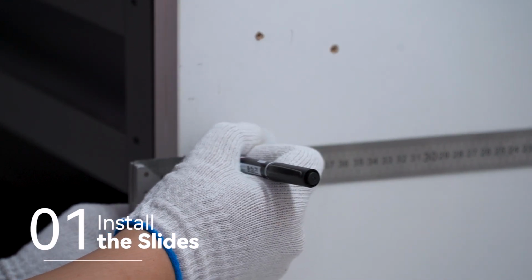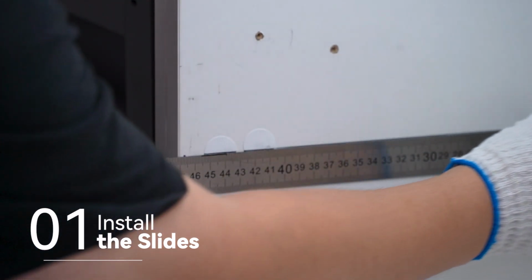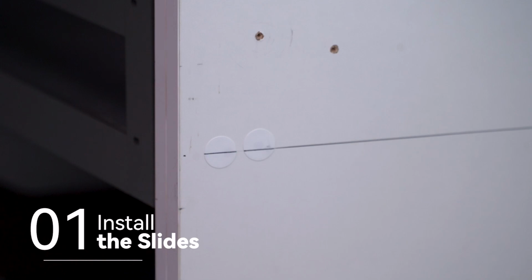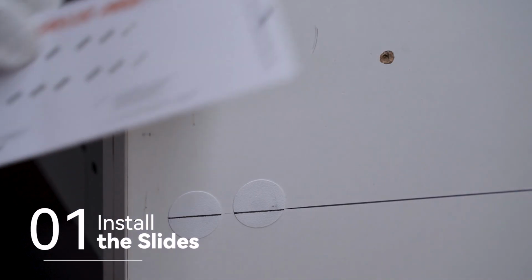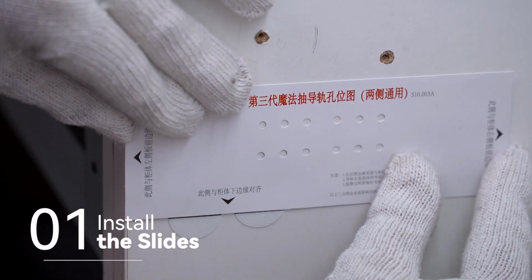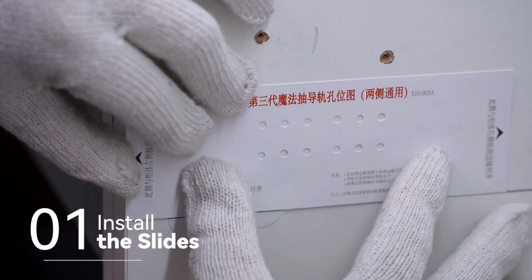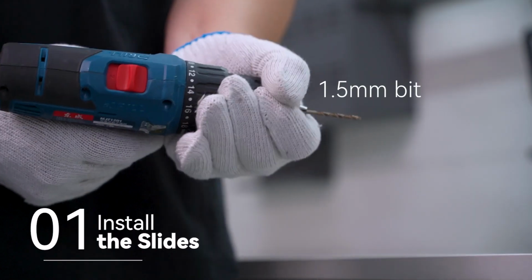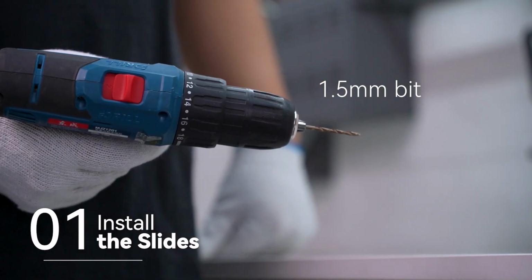Next, use your square ruler and pen. Gently draw a horizontal line. Now, align the front of the drill template with the cabinet panel. Align the bottom with the horizontal line using a 1.5 mm bit.